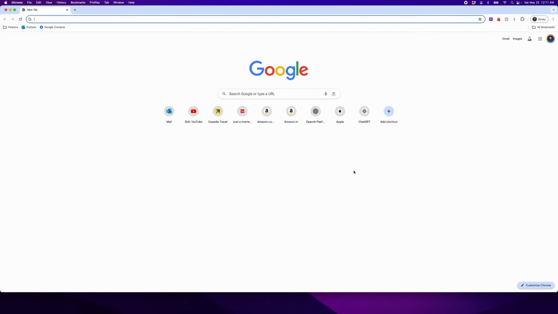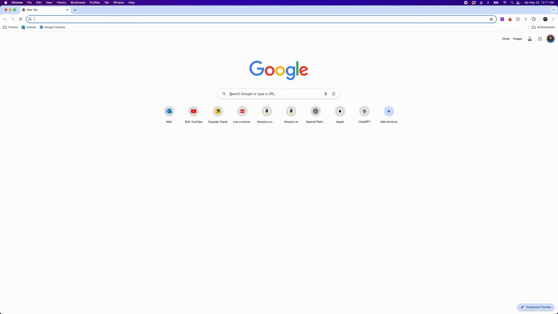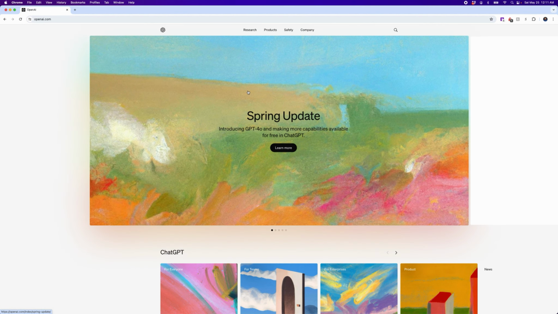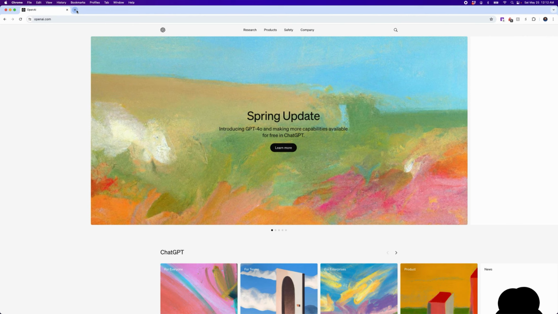So let me explain what OpenAI is. I think you might have a basic understanding about OpenAI models, so I'm not going to go into that, but OpenAI does provide some APIs that you can use. If you go to OpenAI, you can see the documentation. We are going to use the GPT-3.5 Turbo model from OpenAI for this demonstration.